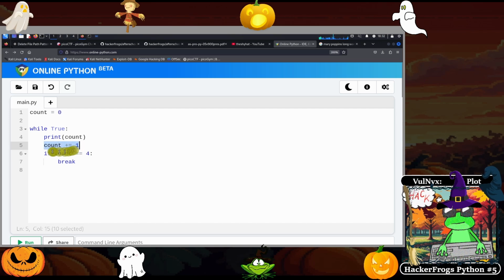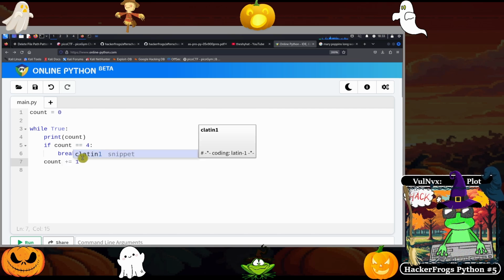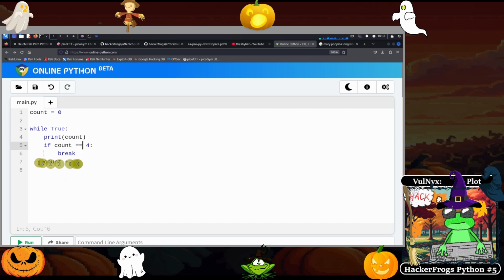So this over here increased it from 3 to 4, and then count equals 4, and then it breaks. But if we change this around, if we change this to count plus equals 1 at the bottom here, then we're going to print out 4. No, it's still not going to print out. Never mind. Anyways, if the count equals 4, then it's going to break.